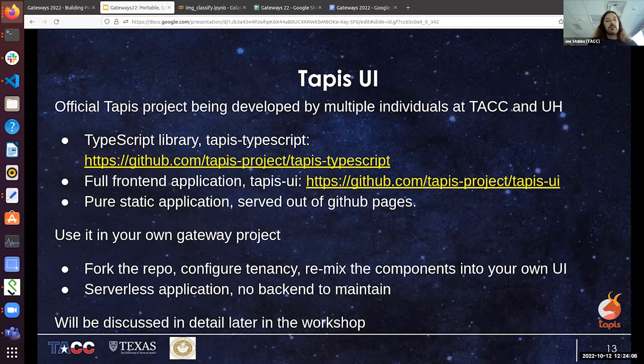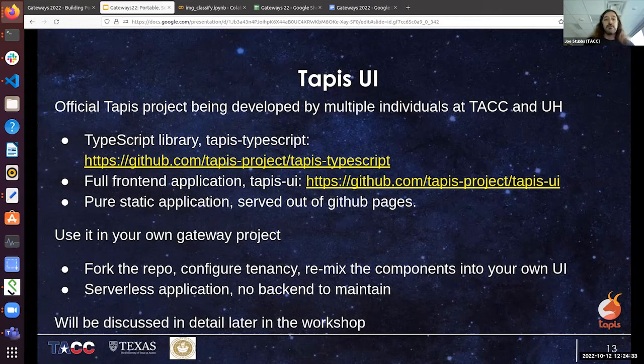This is an official project, part of the NSF grant, developed both by folks at TAC as well as the University of Hawaii to provide a full front-end application. One of the cool things about Tapis UI is that it is a purely static application. In other words, you don't need any back-end servers to run it. You can run it right out of GitHub. And that's what we'll see and do today.